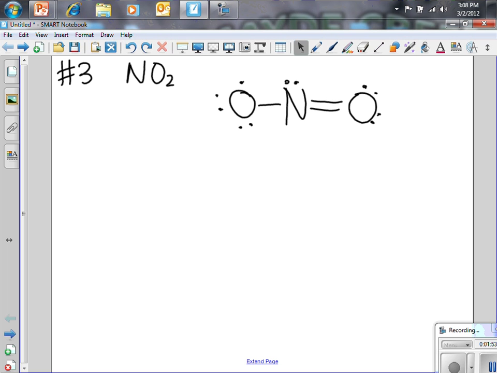And you'll notice it does violate the octet rule because if you count your valence electrons, you've got one, two, three, four, five, six, seven, eight on this oxygen, so that one's good. On your nitrogen, you have one, two, three, four, five, six, seven, eight, so that one's good. It's the last oxygen that doesn't quite add up to eight. And with that last oxygen, the one on the left, we have two from the bond, three, four, five, six, seven. Okay, so we do not have eight there.